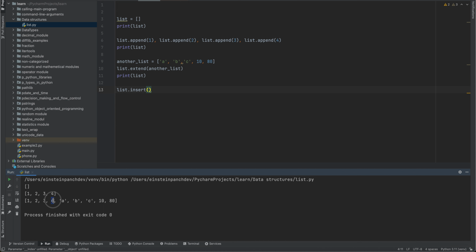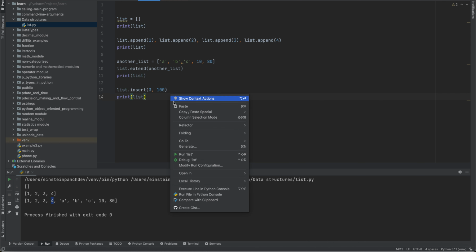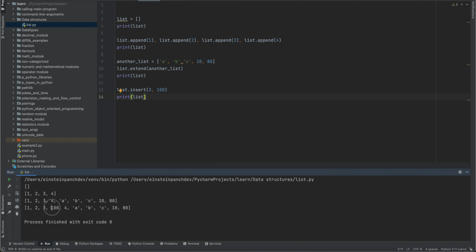Let's take an example where we want to add the value 100 at index 3. So 3 and my value is 100. If I print the list again, we can see that at index 3 the value 100 is now stored, and the remaining list items are shifted by one position to the right.